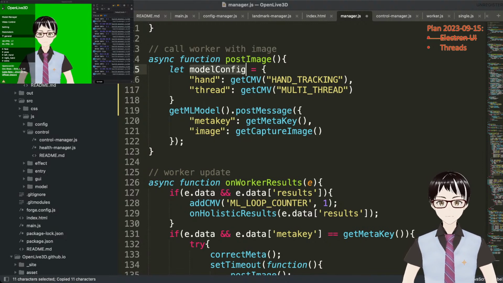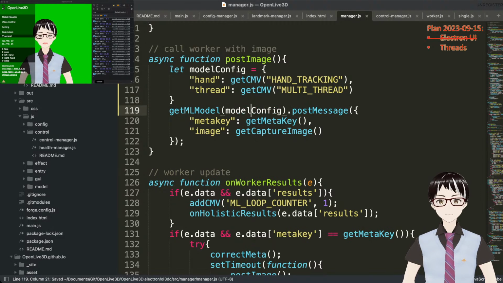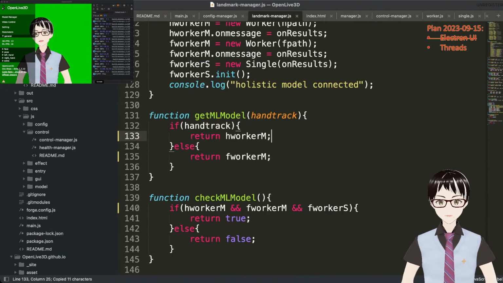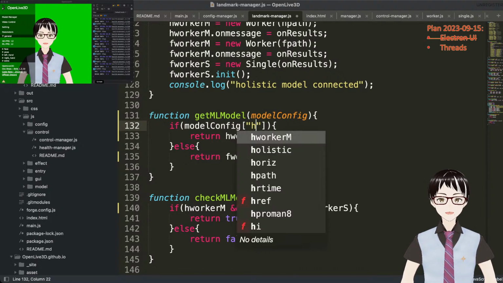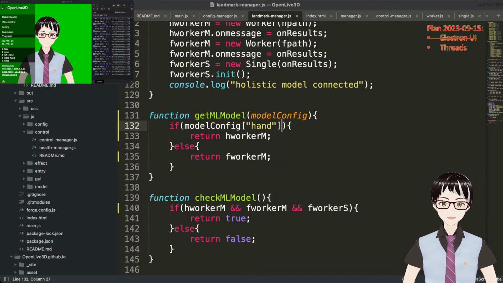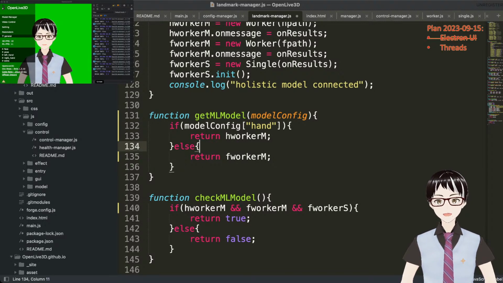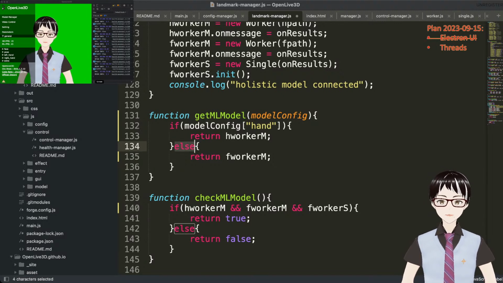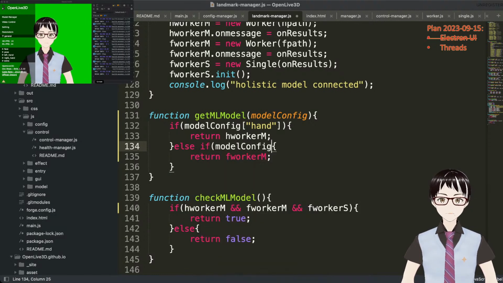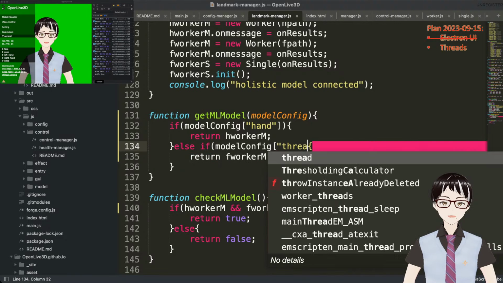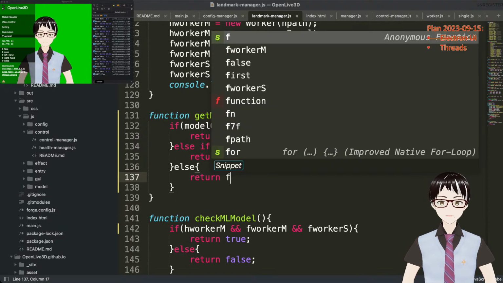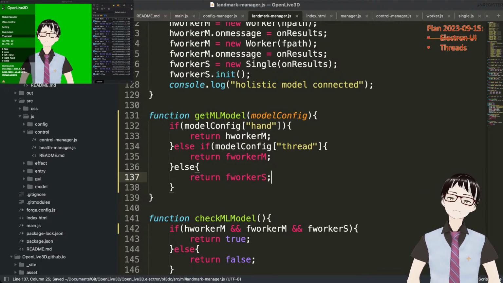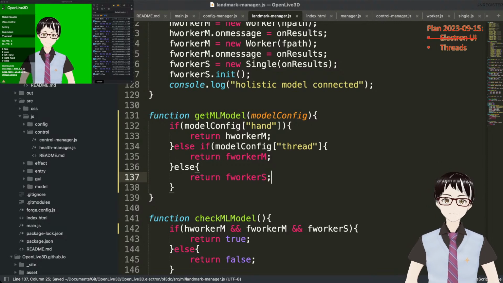Does it make sense? And then we pass the model config inside. So now, if we check hand, and if model config thread, we will return multi-thread, and if not, worker single thread. Right, does it make sense? I think this makes sense, right?